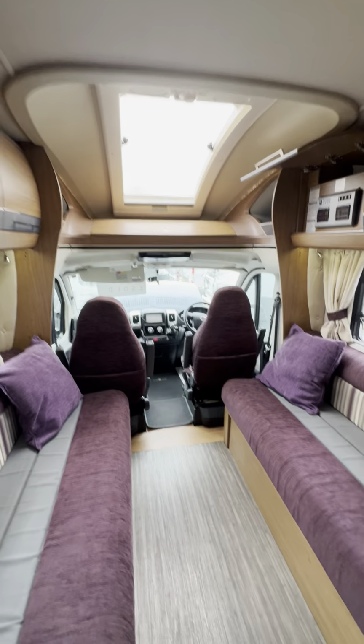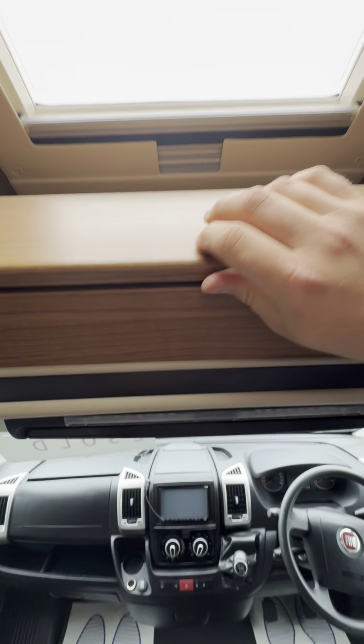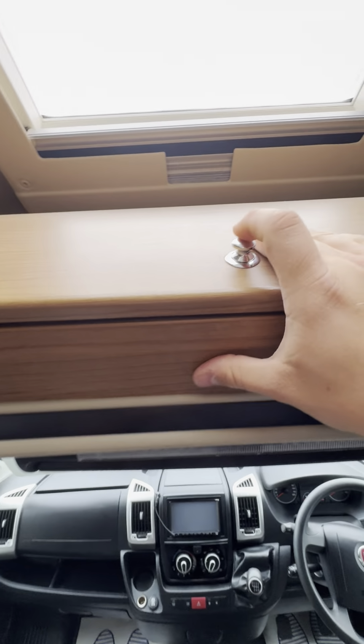But there you go. So first of all, up here over the cab, we've got a nice big storage locker, as you can see, plastic lined. So if you did want to put something that's maybe wet or something in there, I suppose you could.